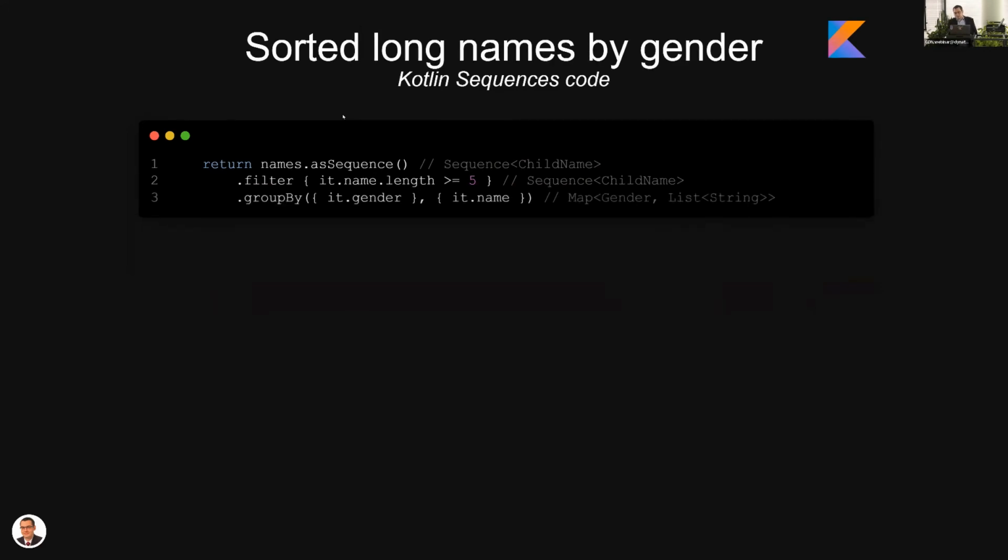After filtering out, we're grouping by, and here comes the first difference with the Java streams. We have quite a lot more functions available for sequences in Kotlin rather than for streams in Java. And the group by comes with 2 parameters. So we can provide the grouping by for the keys and for the values, which are the values that we want to extract.